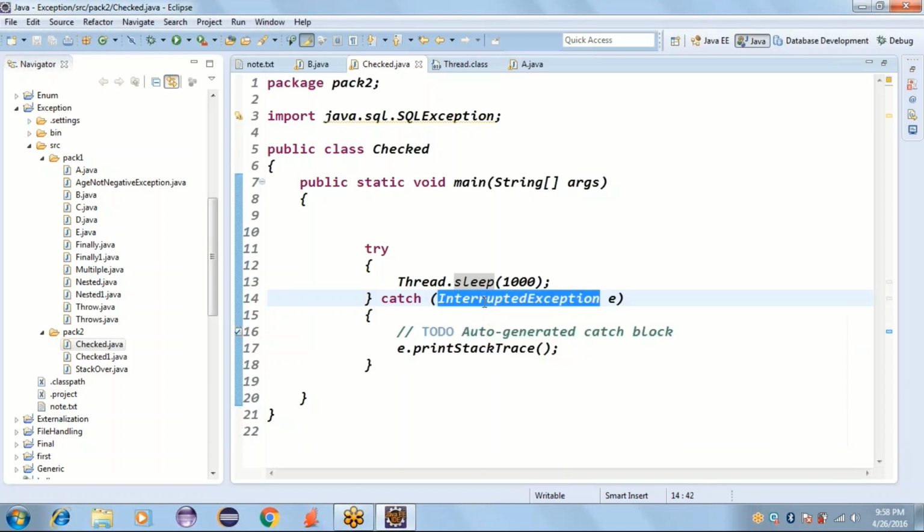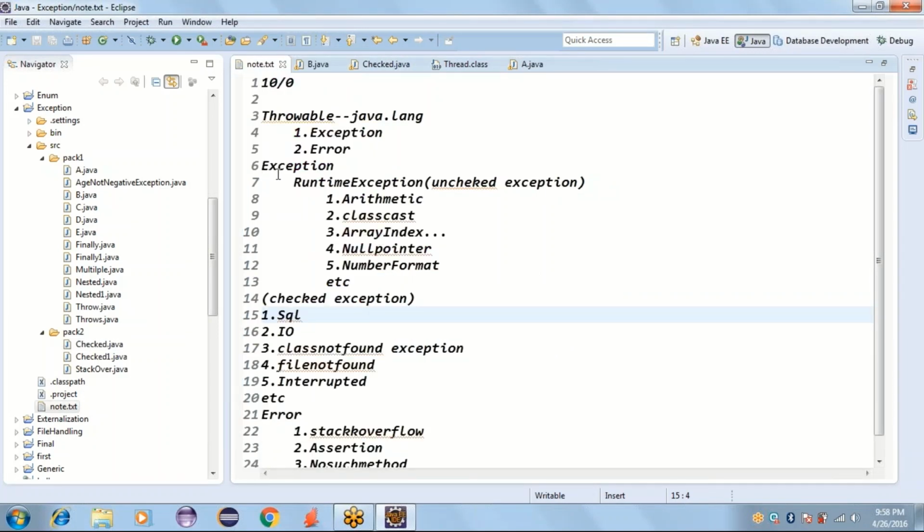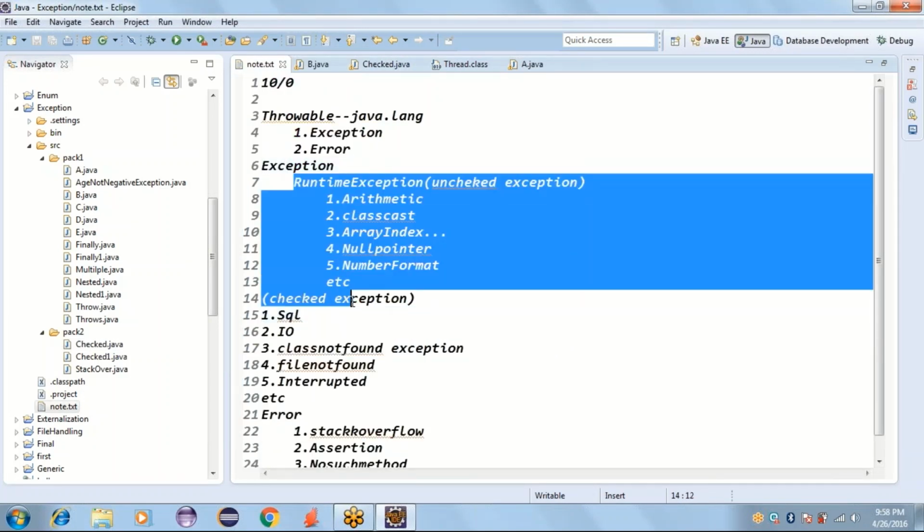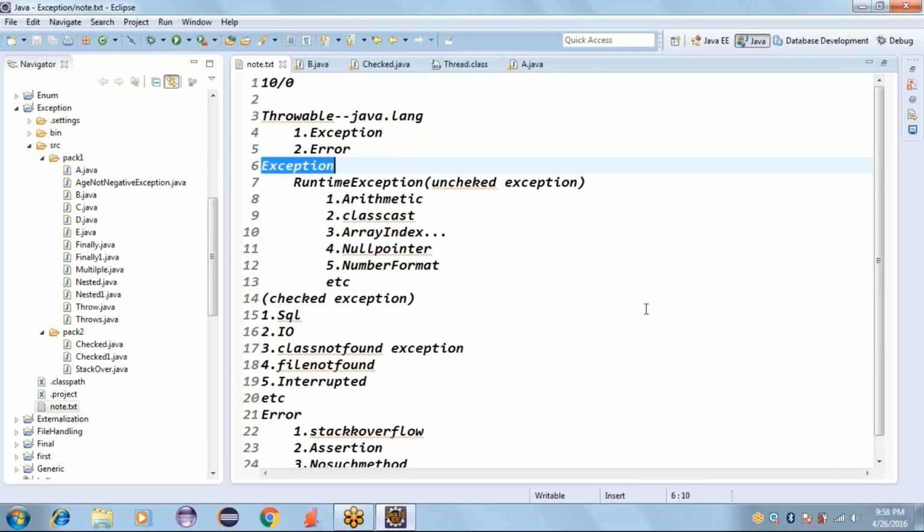But if you are in another IDE and you don't know, then what will you do? Go to the hierarchy once again. Who is the super class for all exceptions? Throwable exception. This is the supermost class for all exceptions. Super class is exception.